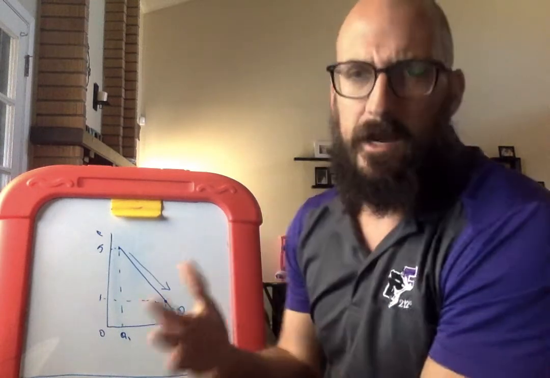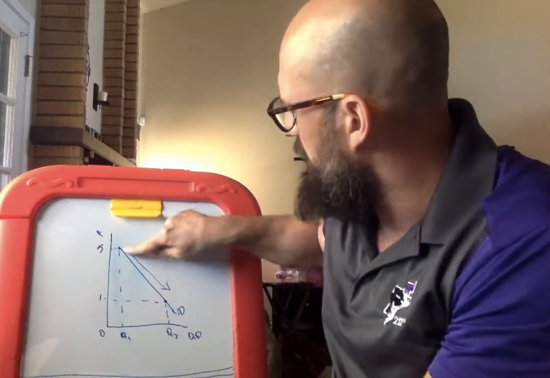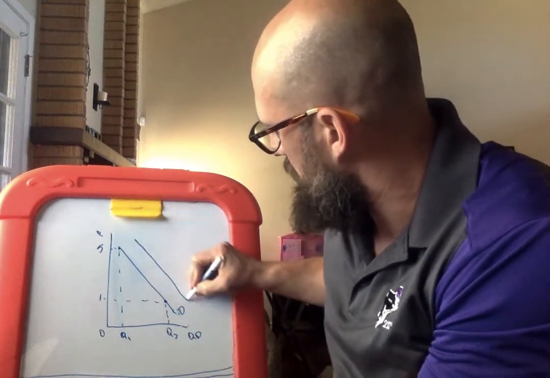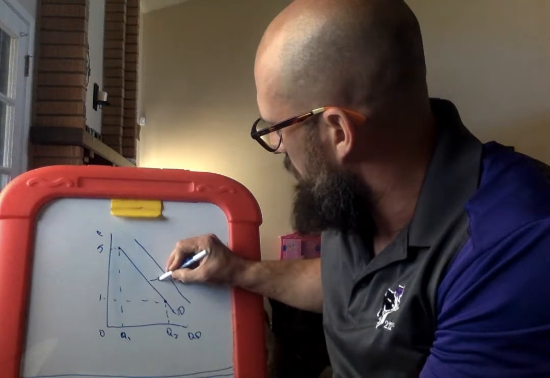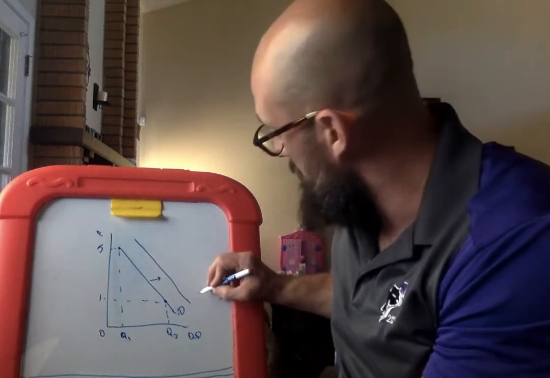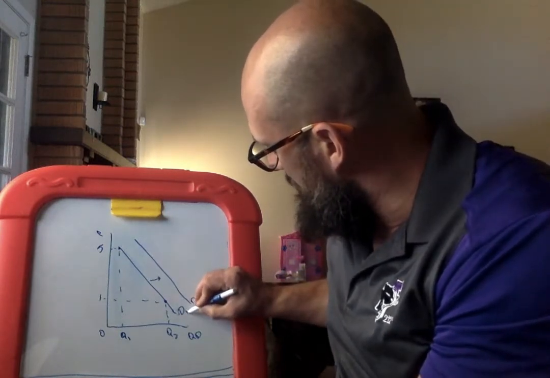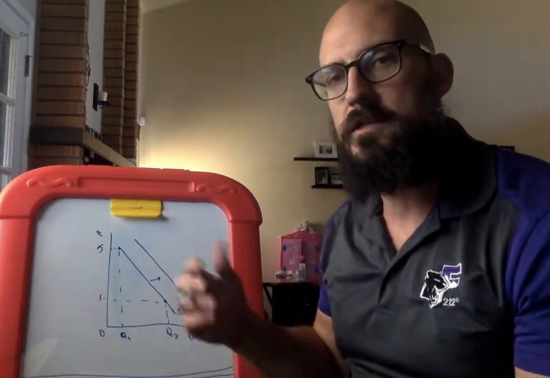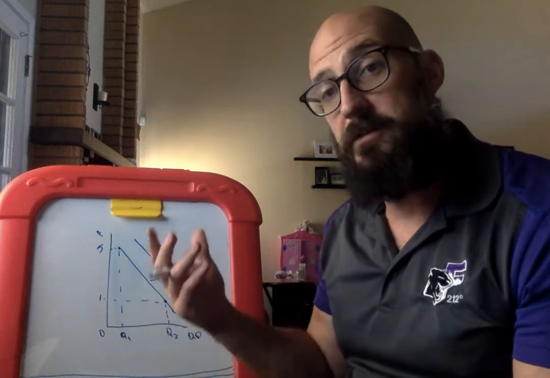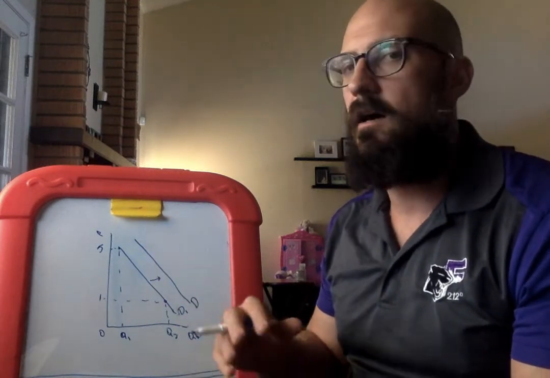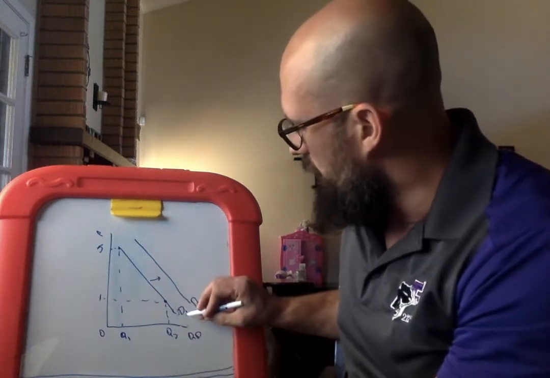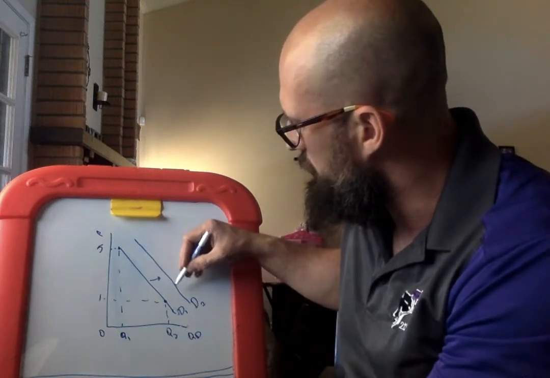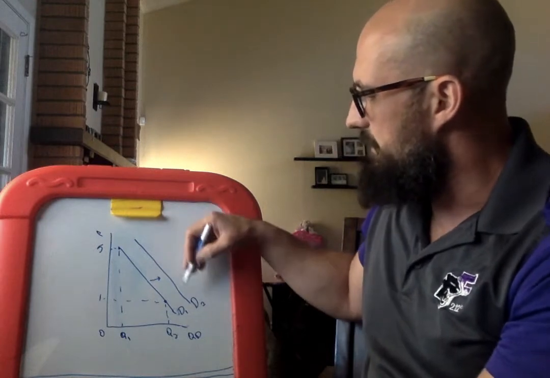Now, how does that look when we shift the curve? When you increase demand, you can shift that to the right, and you would show an arrow with the increase, like this. Then you need to label the curve. You can label your curves however you want: D sub 1, D prime, D1. I'll just do D sub 1 and then D sub 2. This is your new curve, and that shows us that it's an increase in demand.